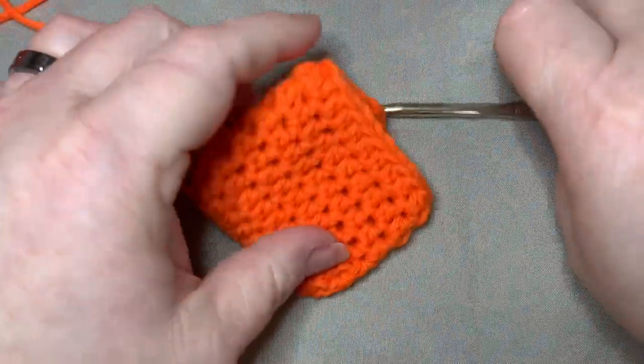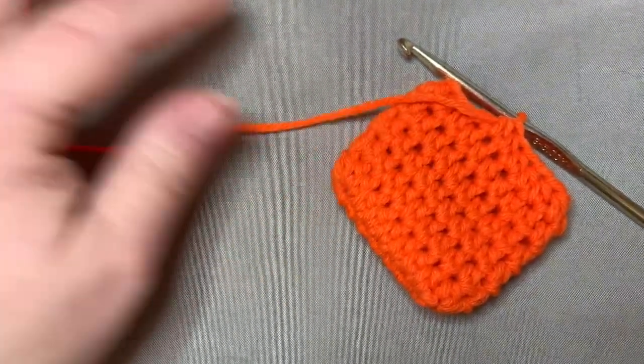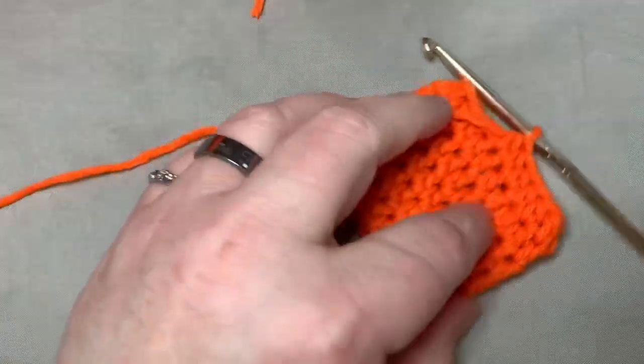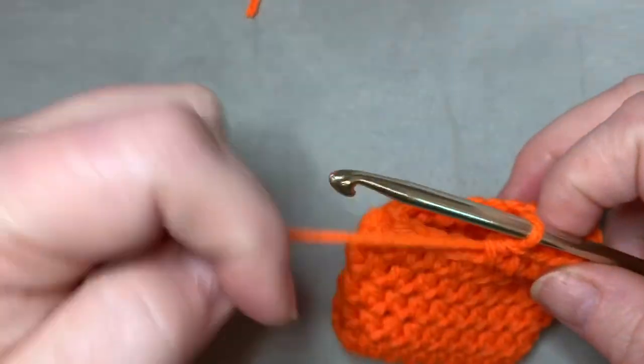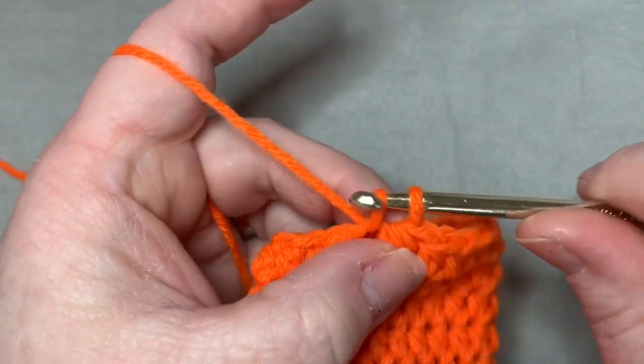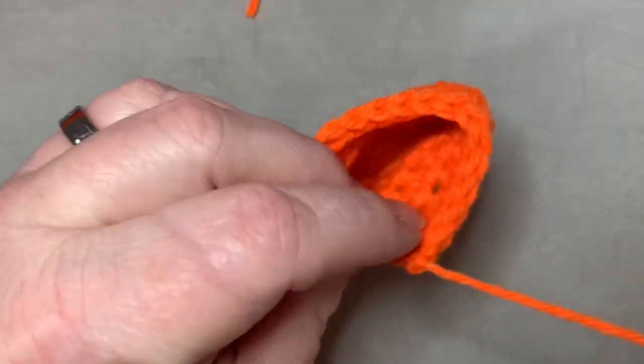Now I've finished my backpack, and now it's time for me to leave a very long piece so I can sew it onto my work and go ahead and tie off. Now I'm going to go into my next available stitch and do a slip stitch just so it looks even. I'm going to pull through and tie off.